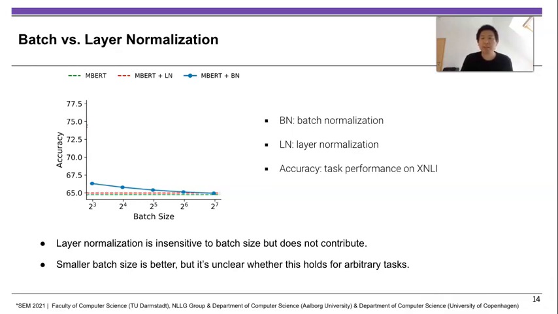We verified this in our setups over 19 languages and 2 NLP tasks, but honestly, it's still unclear whether the smallest batch size leads to the best performance gains for arbitrary tasks. So we raise this question for future work. We think it might be useful to find normalizations which perform on par with batch norm, but are less sensitive to batch size.